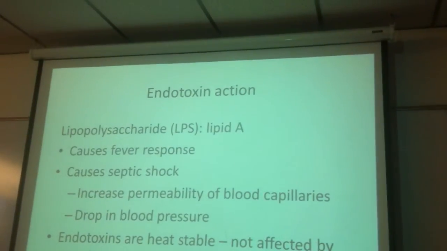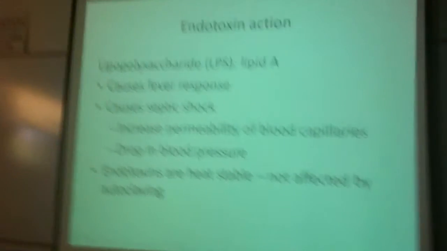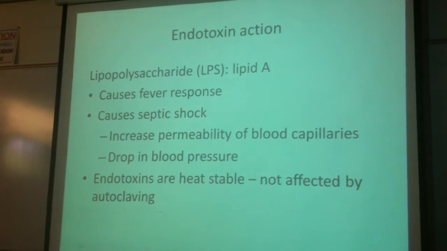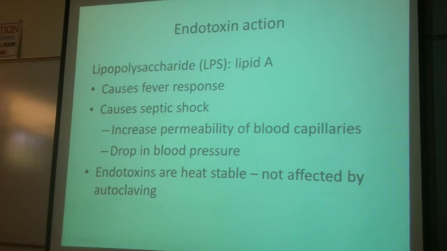Okay. Endotoxin action. This is where we have the lipopolysaccharide, lipid A, which causes fever, septic shock, and increased permeability of the capillaries, affecting blood pressure. And it's one of those things where a lot of those endotoxins are heat stable. I mean, they're part of that cell wall, so you can't autoclave it.